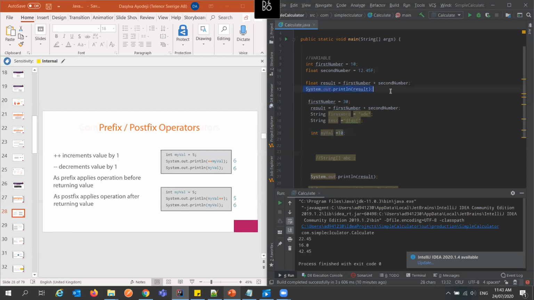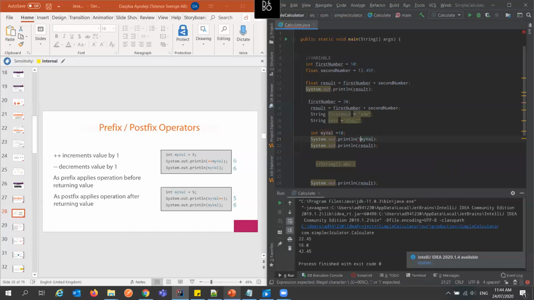The example given below says, for example, I have 10. Let me copy and paste this other one. So I have this as 10. When I use myVar plus plus, you can also try this out on your screen, what will be printed will be 11, because myVar is 10.